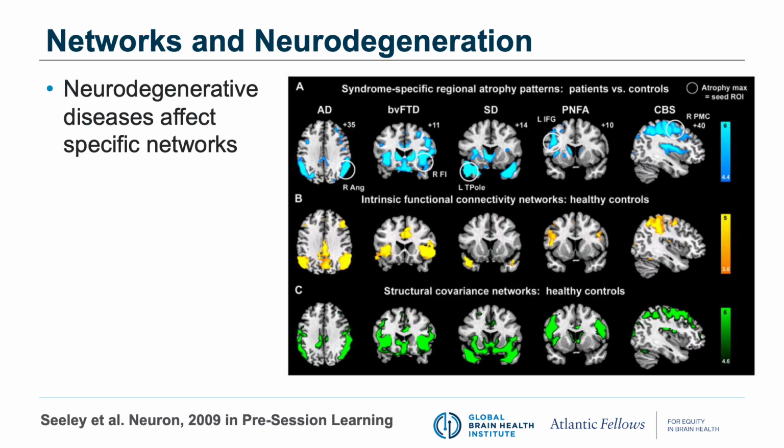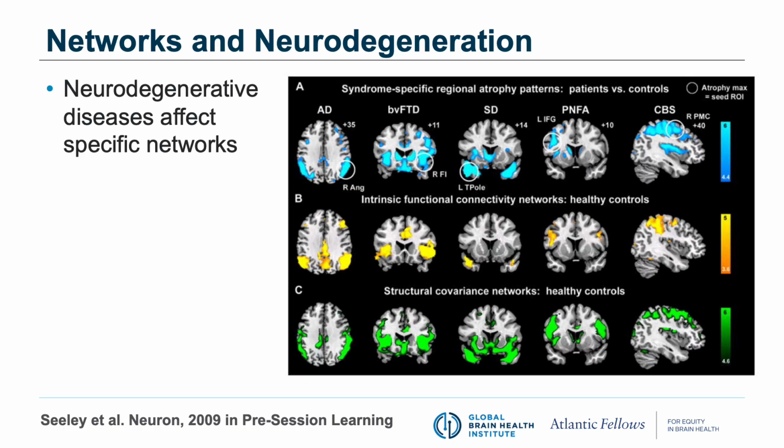So what Bill said is, well, how closely do these patterns of degeneration actually correlate with what we know about networks? And he said, well, if an atrophy pattern starts in a certain part of the brain, then if it's going to be related to atrophy in other parts of a network, we ought to be able to see that. So he took each of these syndromes and he said, what's the worst part of the atrophy in that syndrome? Where is it that all patients have atrophy and it's the most severe? And so for each syndrome, he identified where that region was. They're highlighted in circles on each of the syndromes.